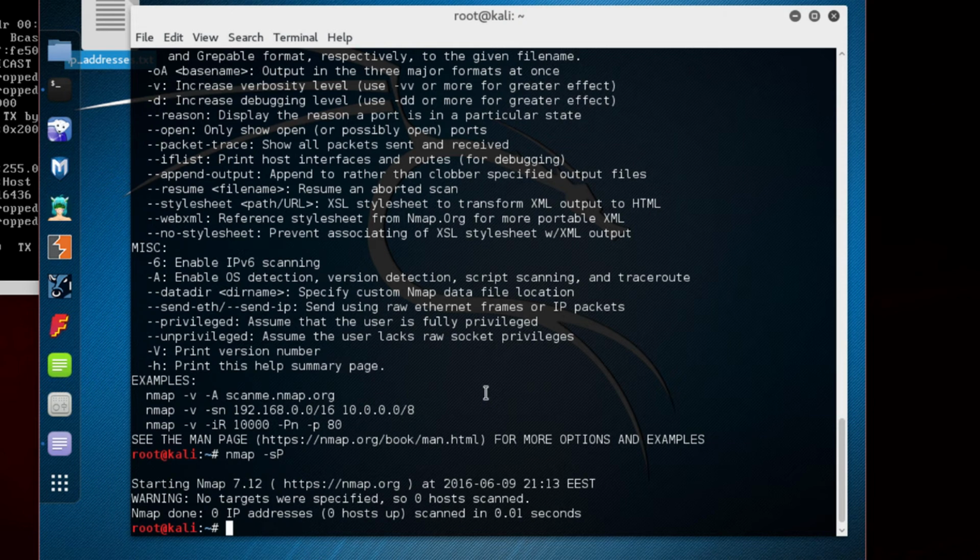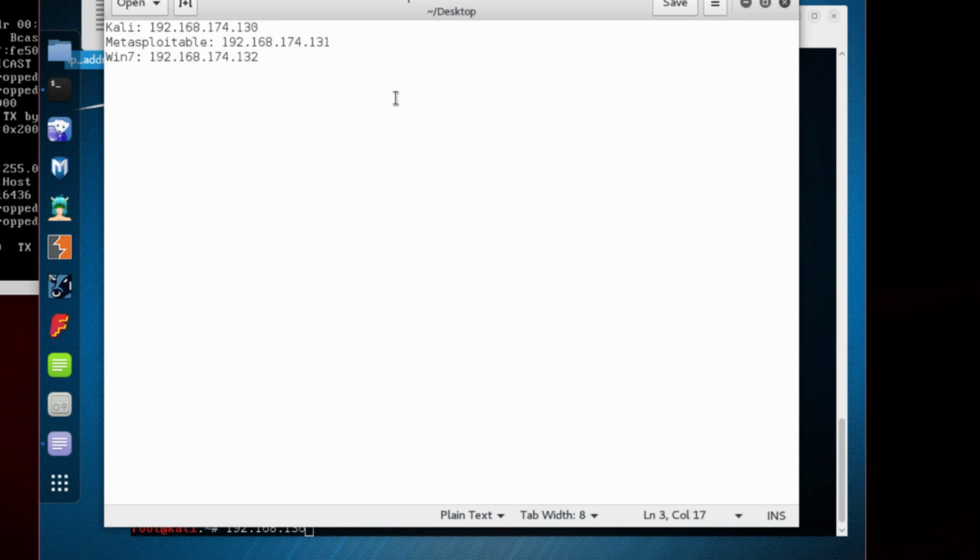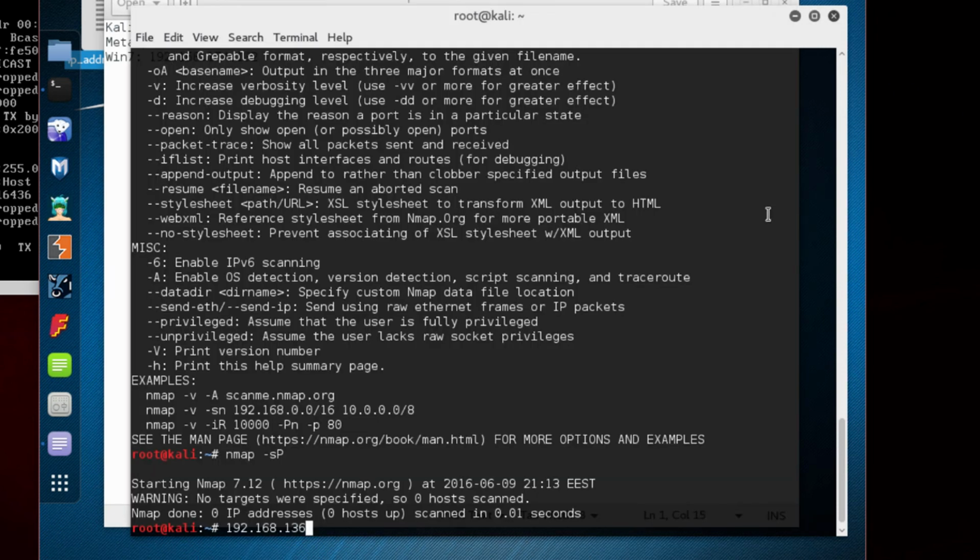In my case, the first 3 octets are 192, 168, and 136, right? You can always double check it with the IP addresses listed here. By the way, my correct octet was 174, so I will fix that. Okay. Nmap -sP. Okay, so what's next?